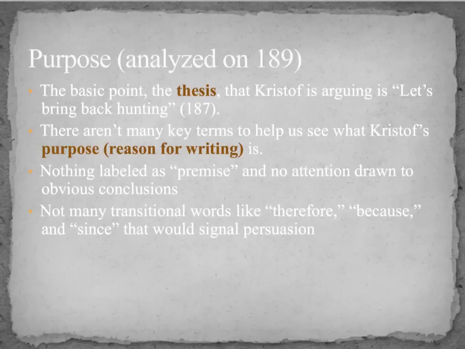Okay, so some things that clue you in is that a writer who's seeking to persuade you might lay out some specific premises, like premise 1, premise 2, premise 3, or my first premise. This writer doesn't do that. He also doesn't use a lot of transitional words like therefore or because or since that would signal and hint to us that it's persuasion.